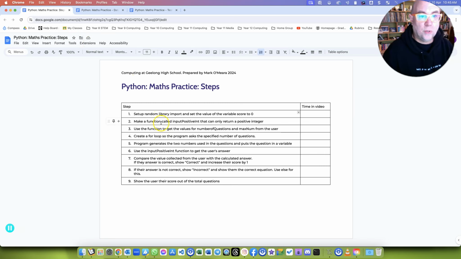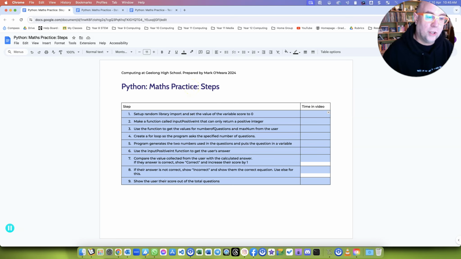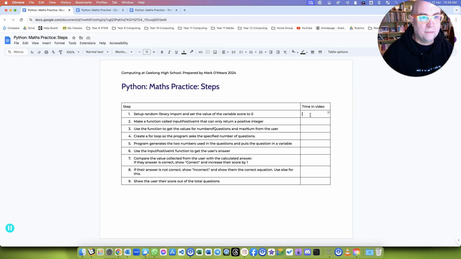In terms of supporting documentation, I've got the steps here that I'm going to be going through in this video. Some of you will want to code along with me throughout the entire video. I would strongly encourage you, where you can, to look at the step and think, can I code this on my own? If you can't, come back and check the time code. They're not in the video yet, but they will be by the time I've finished this. Just jump to the section where you need the help.